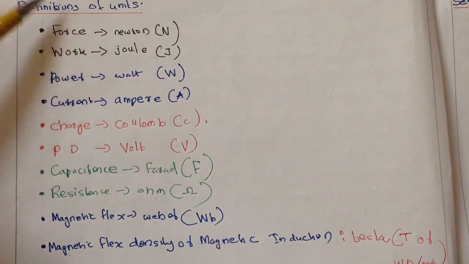These units are very important if you're studying any branch of engineering. In most examinations, they will ask about units - for example, what is the unit of charge (Coulomb), or magnetic flux (Weber).